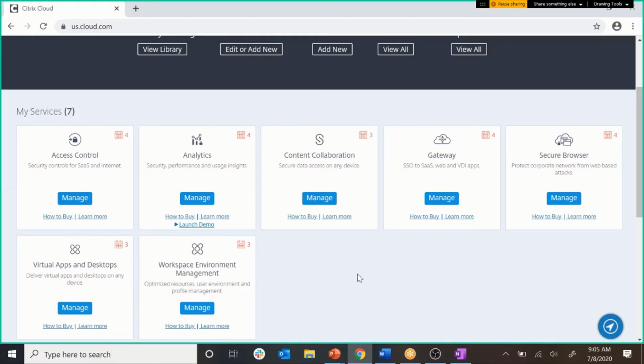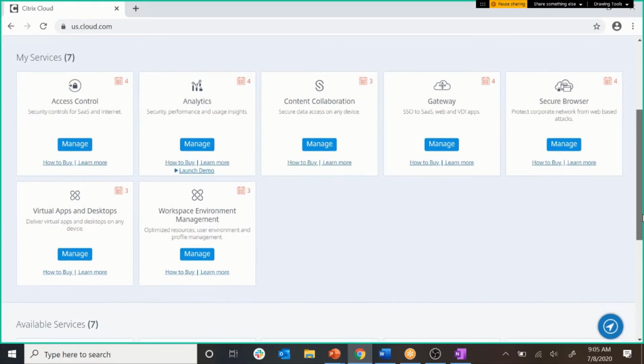But we also have a few others, such as Workspace Environment Management, also known as WEM, where you can optimize resources and perform profile management as well as access control. So it really gets pretty in depth with the different services that you can work with in your environment. Citrix likes to give you a full picture for how you can improve your workflow.